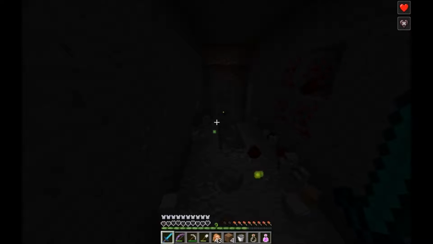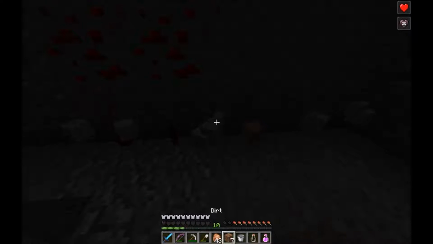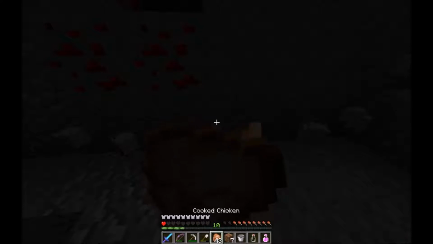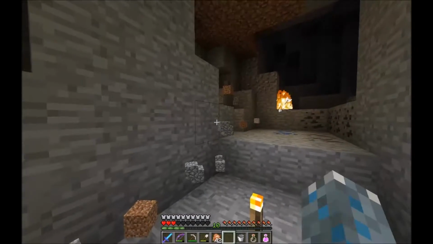Alright, not too bad. It's probably pretty dark in here. Let me see, did I get, I've got a torch. Let me light this up for you guys, and let me drink some milk, and eat some chicken, and put a torch down so you guys can see.